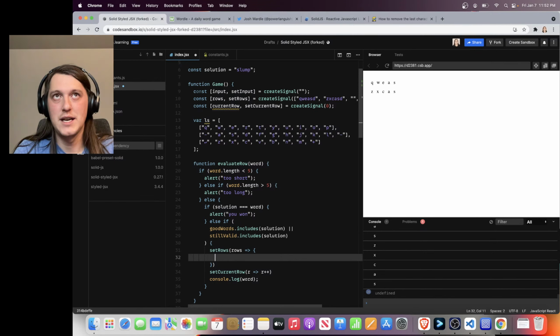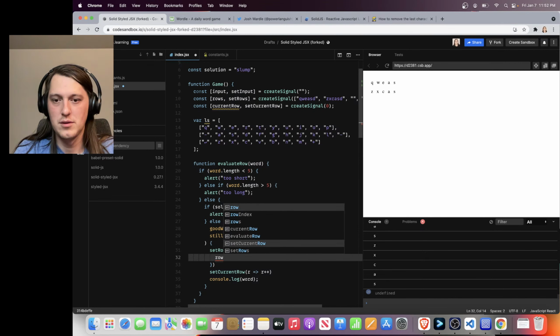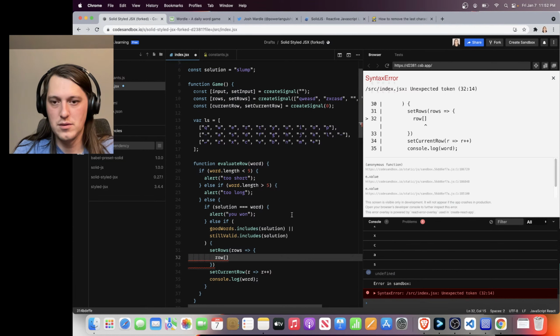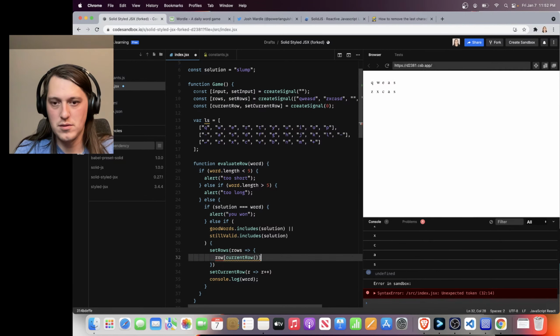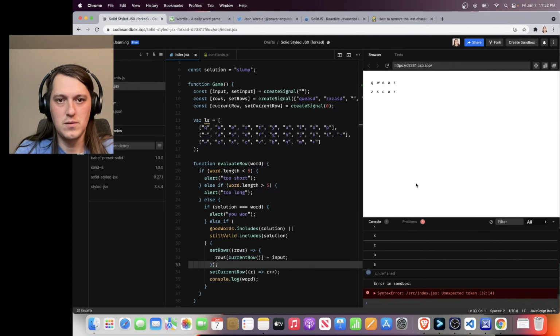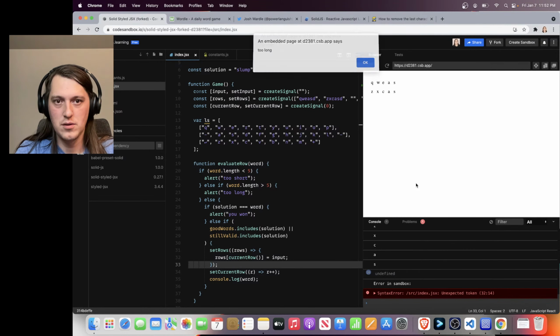So I'm setting the current row to input. Okay, so too long. Okay, it's stuck again.